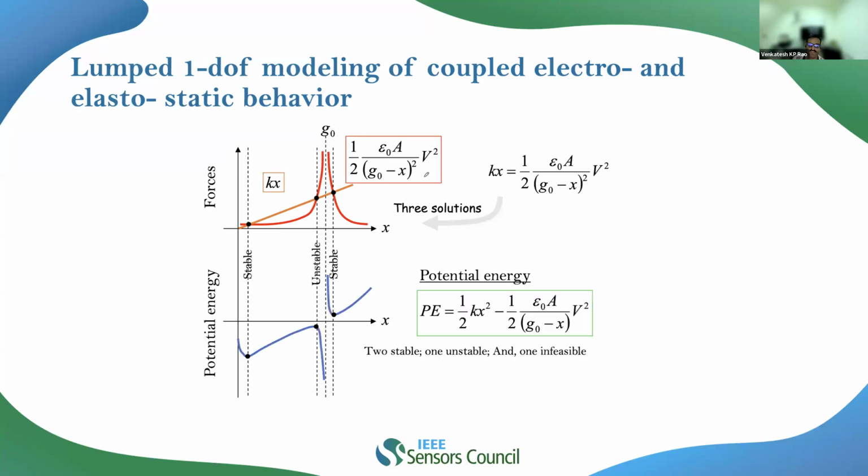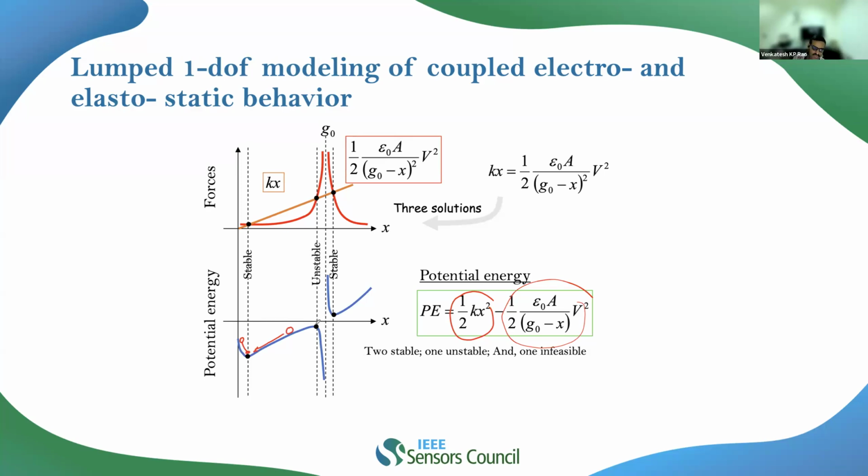If I take the same thing from the energy side, the total potential energy will be that from the spring, which is half kx squared, plus half CV squared, right? So that's the total potential energy I get. Now, if I plot the potential energy, the potential well will come out like this. If I take any particle over here, it will come and drop at this point, whereas if I take any particle over here, it will come and fall over here.